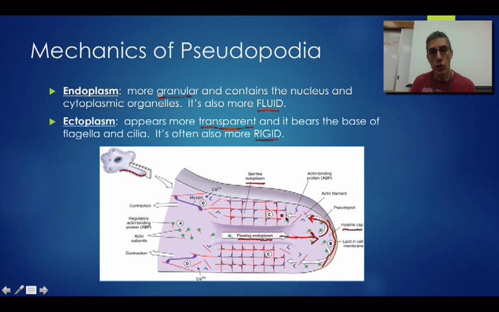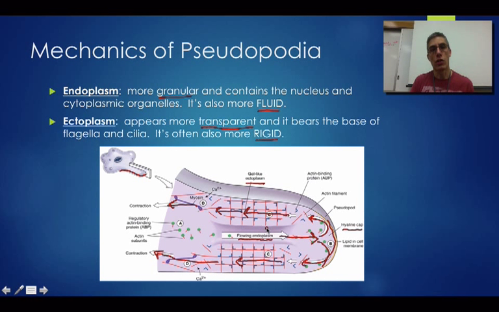As it passes through this point, you can see a net-like appearance, which is caused by various proteins and filaments coming together within the plasma itself. It forms this net-like structure, and it becomes very rigid. As it continues to move along above that flowing endoplasm, the net-like appearance starts to fall apart. Those proteins start to break down, and it becomes a bit more fluid again, so it makes its way back into the organism itself. At the bottom, it's happening exactly the same way. It's deflected, moved through, becomes more rigid as ectoplasm, then starts to break down and goes back into the organism's intracellular structure.